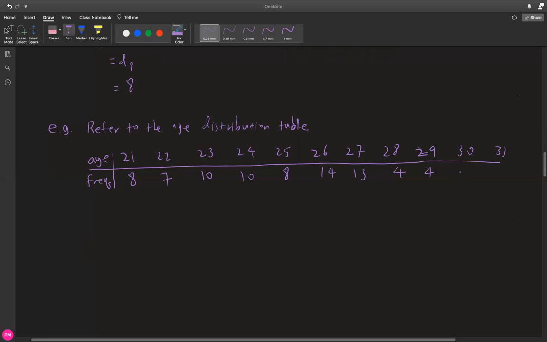Wait, what am I missing? Oh, okay. Sorry about that. So the problem is actually missing the 25. And that got me a little confused. So we actually have to write everything again.